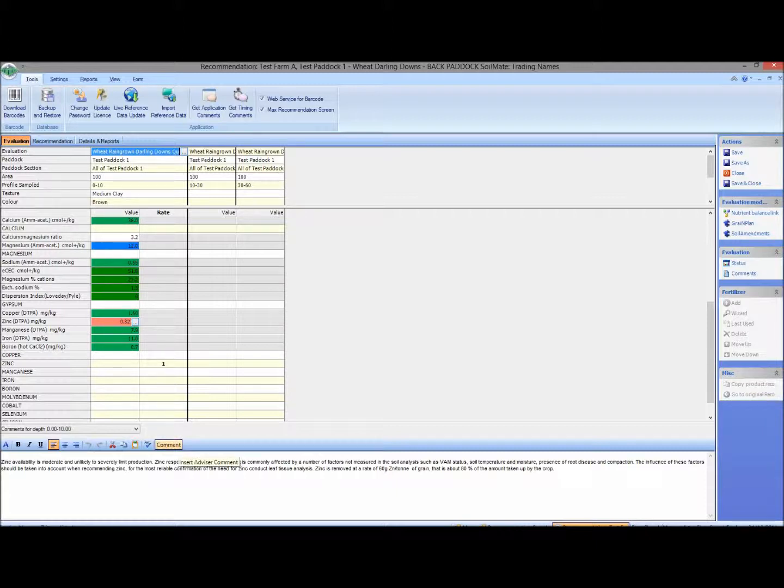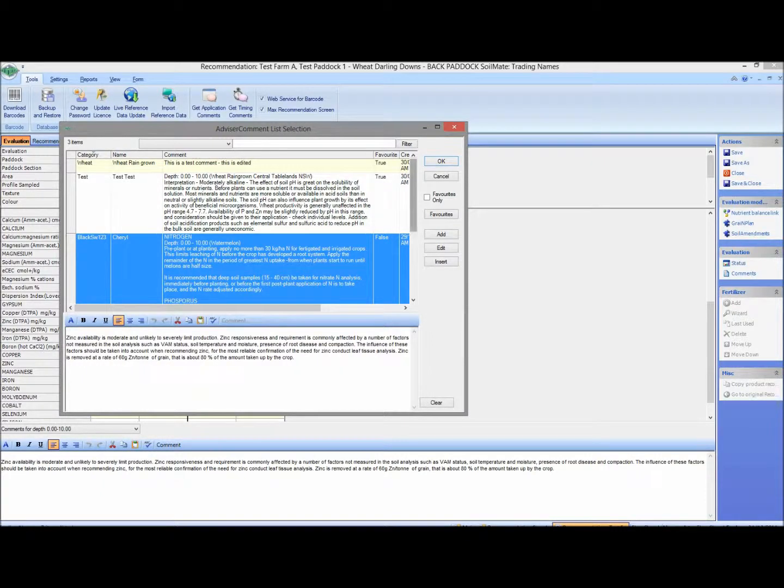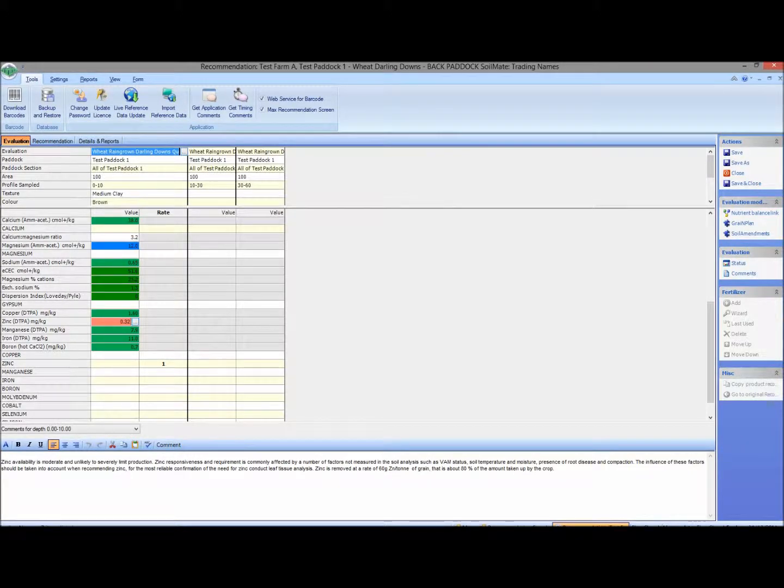The other thing you can do eventually is once you've got a series of your own comments, you can go into this comment section down the bottom here, which is for your own advisor save comments. So we'll just have a look at that now. There's just a few in there now, but you can go in there and add your own comments. Okay, and then you can select comments from there. So it just saves you typing your comments out time and time again. You just type them out once and then select from that point on. Okay, so I just wanted to show you that.